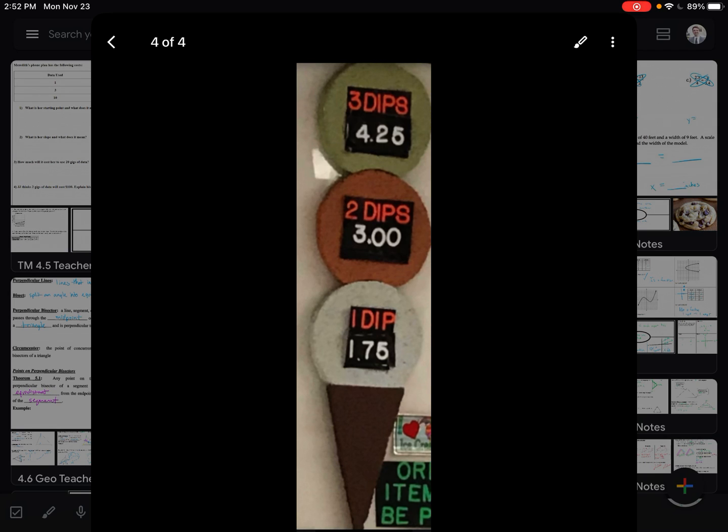So the first thing here, a couple of years ago actually now, I was out getting ice cream with my wife and I saw this as a diagram for the pricing structure. And I was like, this is a perfect example of a real-life application of slope. So what we're seeing here, to go up from 1 dip to 2 dips, is we're increasing our price by $1.25. To go from 2 dips to 3 dips, again, we're increasing price by $1.25. But our starting point, our first scoop, doesn't cost $1.25.